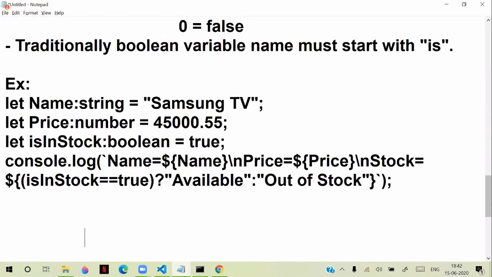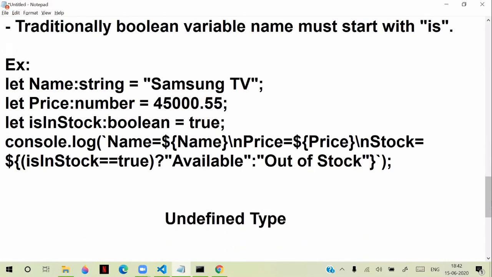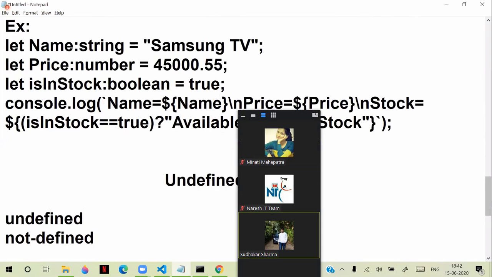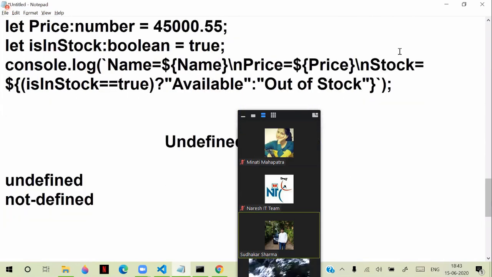Next, another important one is the undefined type. Here, one important is undefined, and we have one more option, not defined. There are two important options, undefined and not defined. You need to understand the difference between these two first.